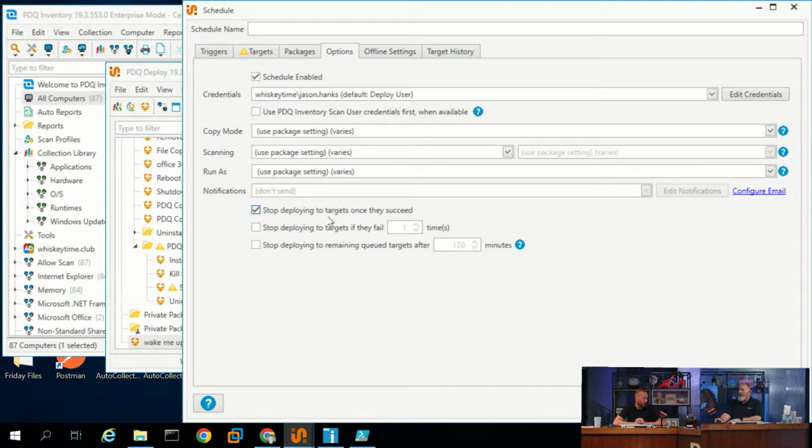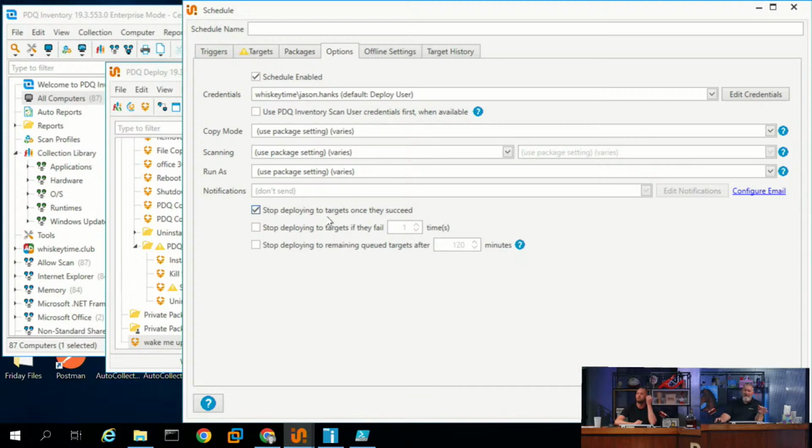We don't want that for Wake on LAN. But we do want that for testing ones, where we're deploying a certain version of an application and we want it to keep history and know that it deployed that version. So if that schedule kicks off again, it goes, I'm not touching that. I already did that version. Ooh, I like it. Okay.